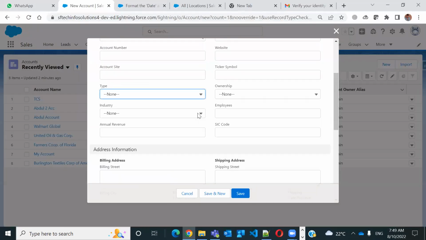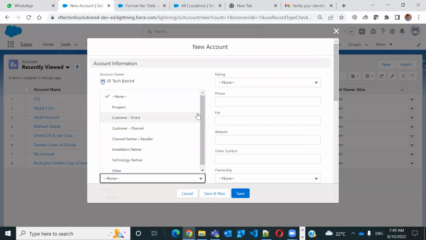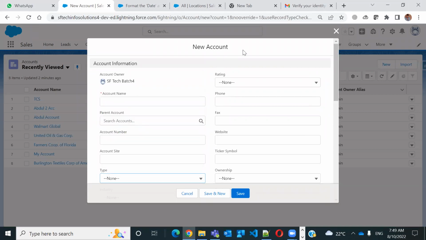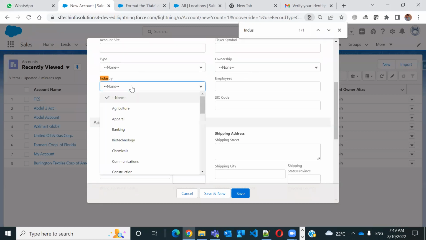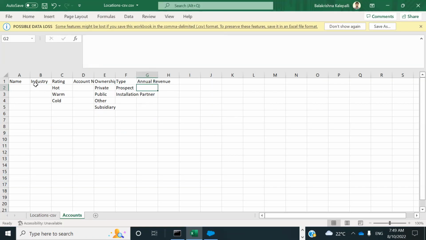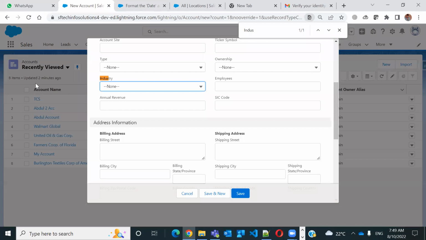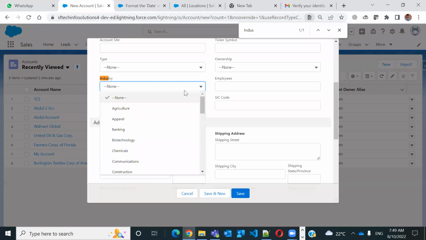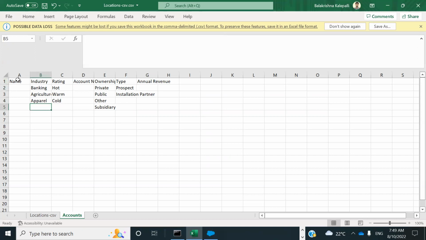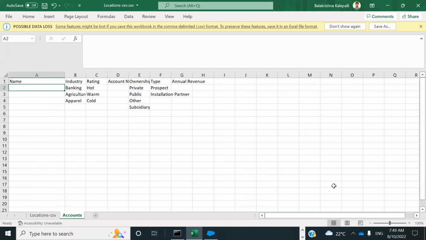I said industry, where is the industry? Okay, industry, you have banking, agriculture. Okay, that is enough for me. Let's create some of the accounts.